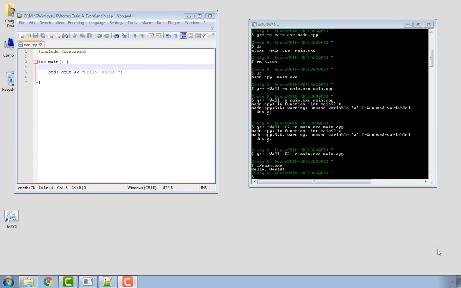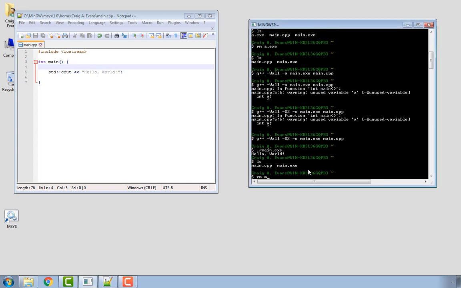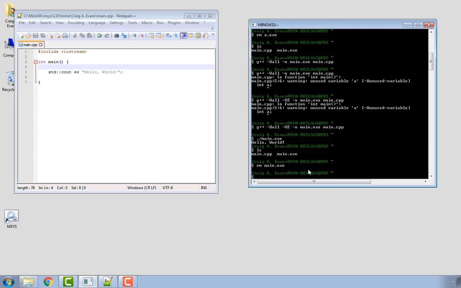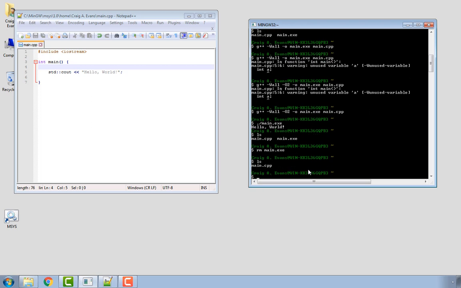So in this next part of the screencast, we'll look at the different compilation stages that go on. In the previous example, we went straight from the source file to create the executable file. But actually there are sub-processes going on. The first part of that is the preprocessor. So I'll just delete the main.exe file now, so we can start from complete scratch.